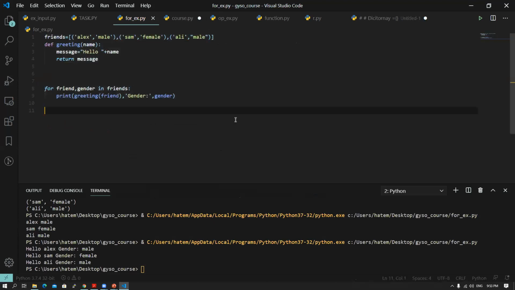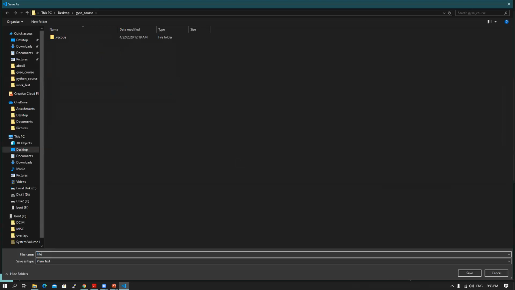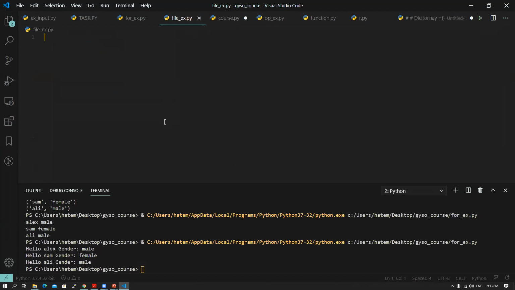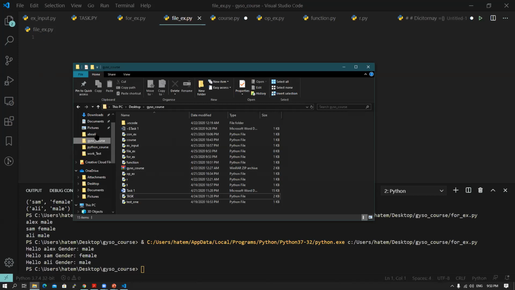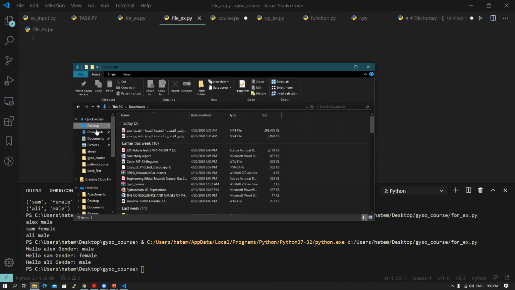So we'll create a new file. Let's call it file exercise. Okay. So for now, we'll start dealing with files in Python. Let's try and get a file ready, and I want you to download this file, and you can try it later.